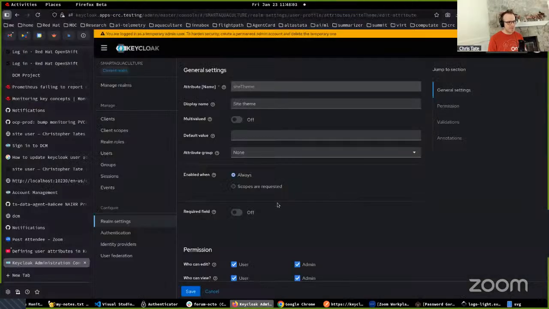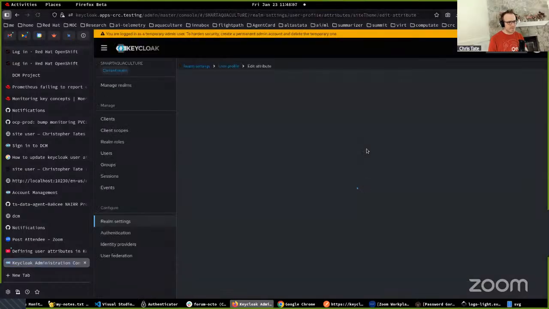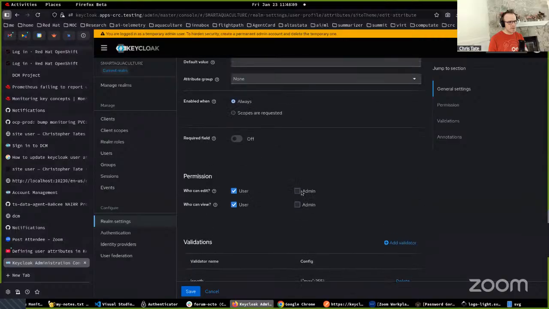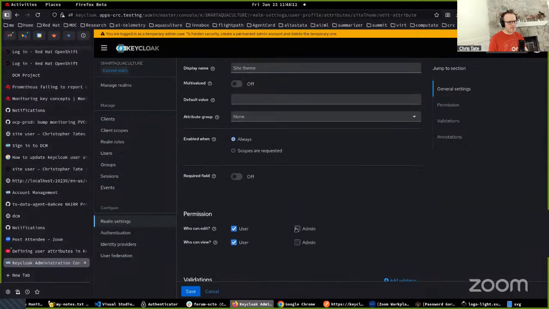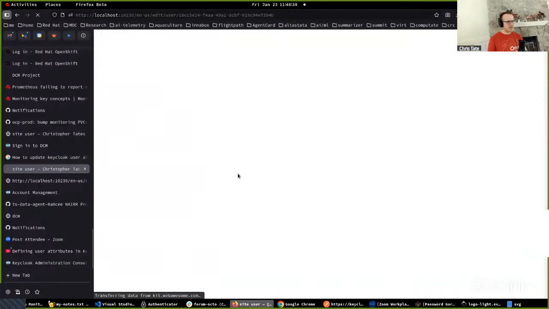Now we come over here and we refresh the page and check if admin is still enabled. It's not. So we've updated our realm settings so that only the user can view those settings. If we come over here, we can still see and change these settings. So currently the site is light and small.